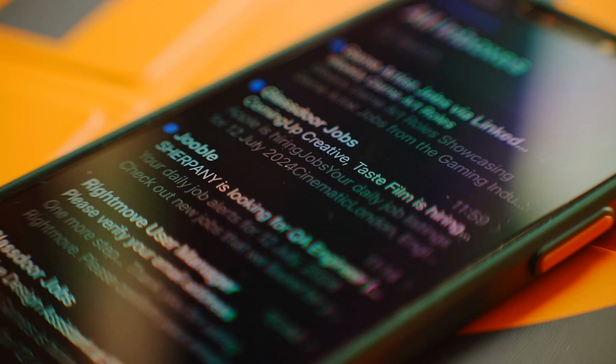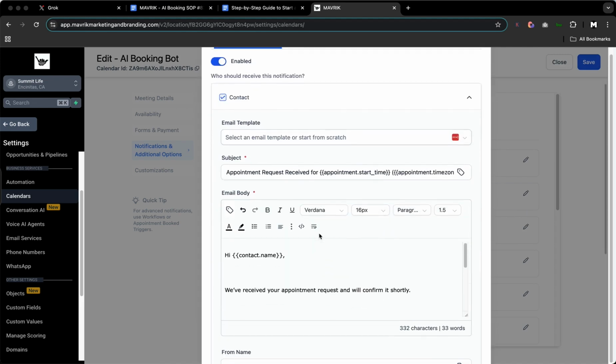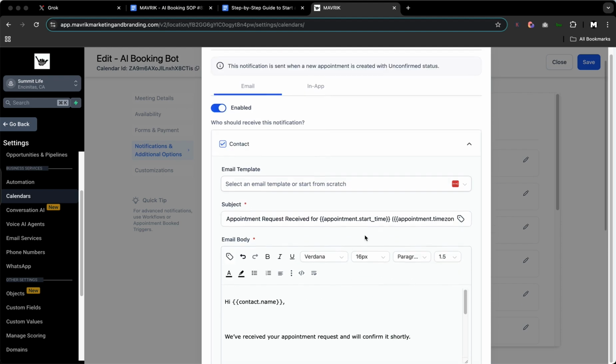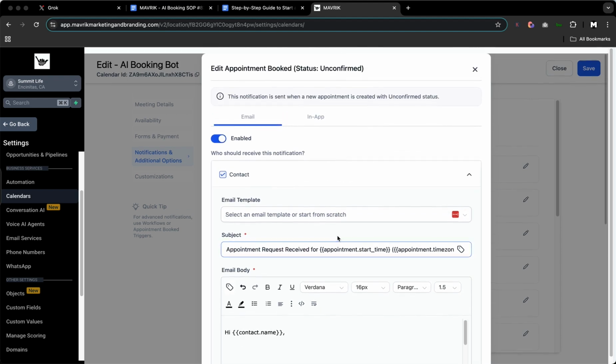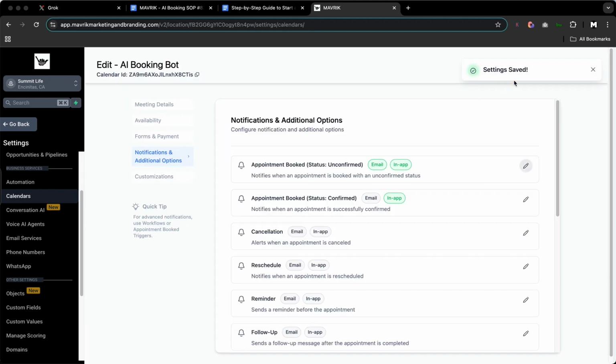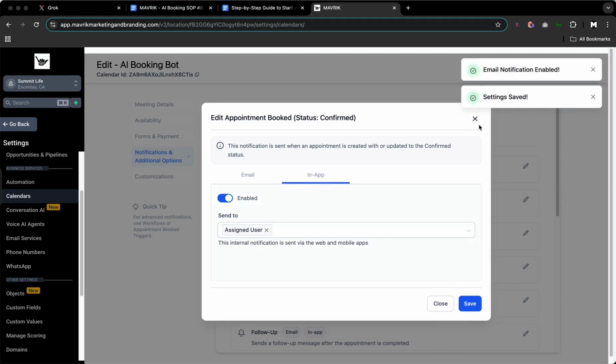And so I'll turn on a lot of these to make sure you can go in there and fine tune it, right? It's already got a base kind of a copy, but you want to go and personalize, put an image, things like that. You can absolutely do that. And then make sure the in-app is on as well and save it. And then when you close it, setting saved, you'll see the difference here. This is now lit up. Here, appointment booked, status confirmed. Definitely want that, right?